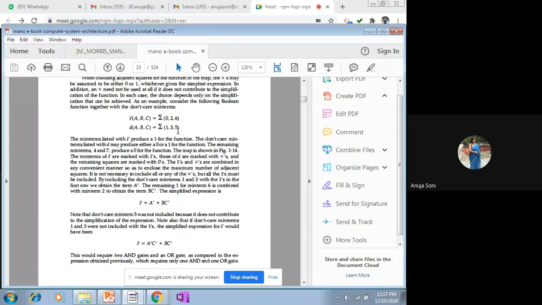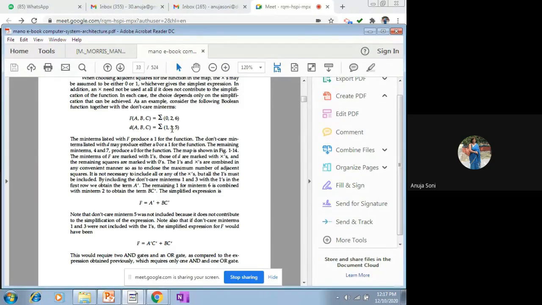And for these three min terms, which min terms? One min term also is going to specify your don't care condition. Always, don't care conditions are basically represented by small x or d. So small x will represent d, or x will represent your don't care. And similarly, this cell also is going to represent don't care. Means this cell may produce the value 0 or 1. Similarly, this cell 5 may produce the value 0 or 1. And again, it's going to represent the don't care condition.